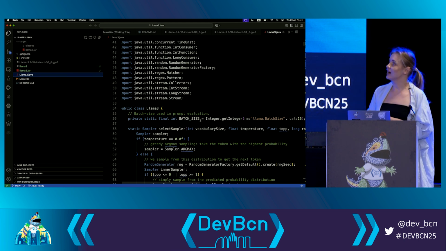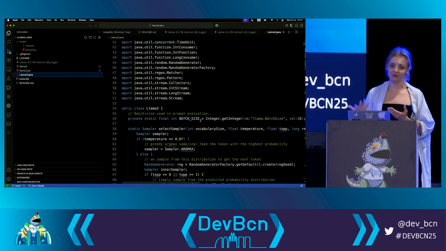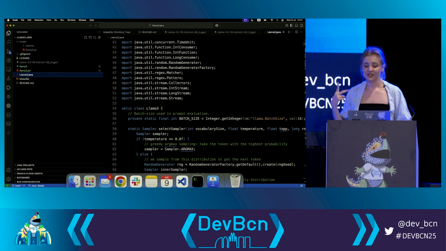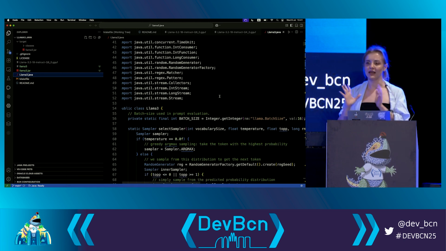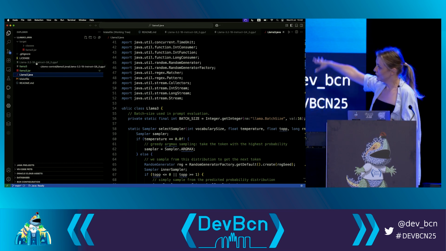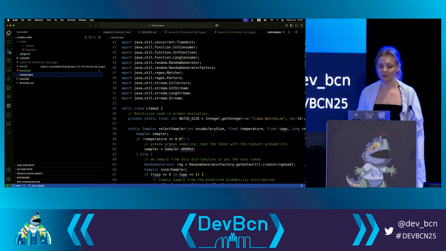And also, it shows us how powerful and versatile the Java platform is. Because, again, this is no Python, no C, no anything. All the logic is implemented in Java. And this is possible because Java now gives us great APIs to work with such sort of LLM ML workloads. Namely, here we are using the vector API because we want to have very fast computations. And we are also using the FFM API because we want to have a way to work with this large model file in a very fast manner. So again, all the logic around interacting with the user is implemented in Java.